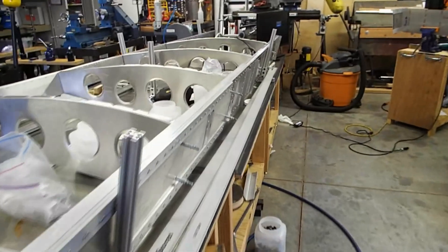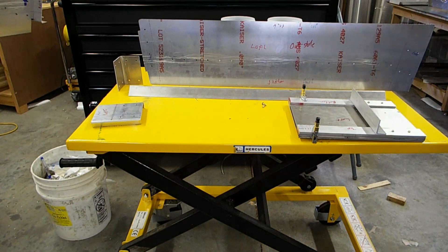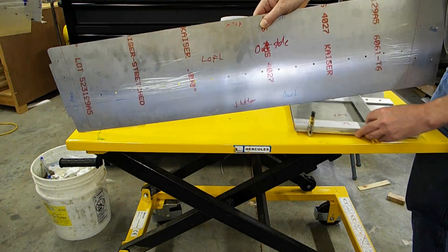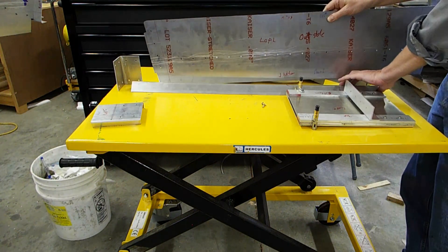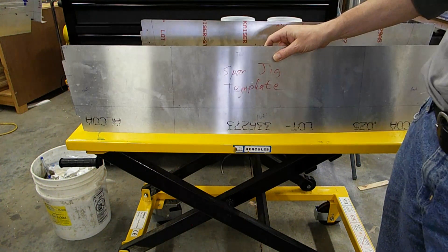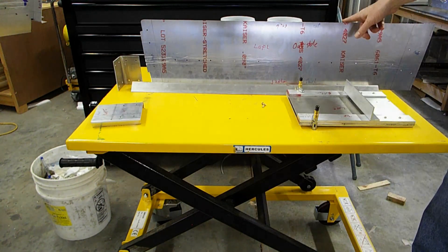We'll go back over to where I've got the pieces laid out. The main part of the wing jig is a piece of 090 sheet aluminum, and the dimensions are given in the plans. The way I constructed this, I didn't build it directly — instead I made a template out of 025 aluminum. This allowed me to fine-tune the dimensions of the template to exactly match the root of my wing, and then once I had that figured out, I could go ahead and use my more expensive 090 aluminum.